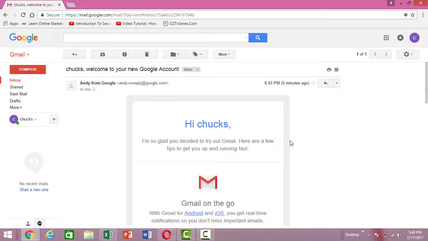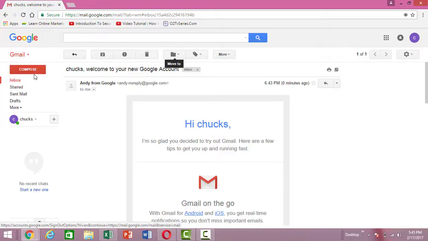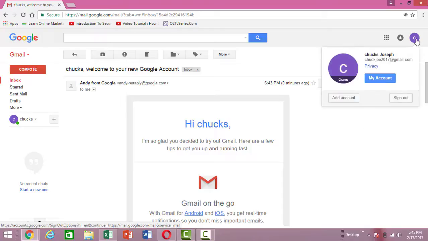Ladies and gentlemen, this is exactly how to create your Gmail account, and as I've said earlier, it's for the benefit of our novices in the group. If you want to log out of your Gmail account, all you need to do is come to this tab at the top right hand corner and click on log out. And if you want to study your Gmail environment, you do the same. Now, I told you the purpose of creating a Gmail account is for us to be able to access our Blogger account on Blogger. So you don't need to log out again, since that is our intention. We want to go into our Blogger platform. And how do we do that?